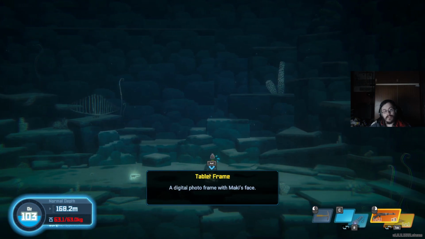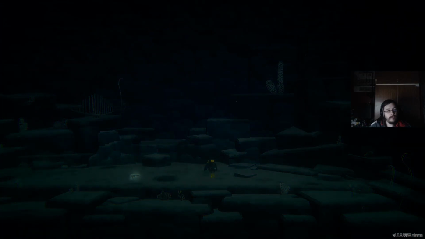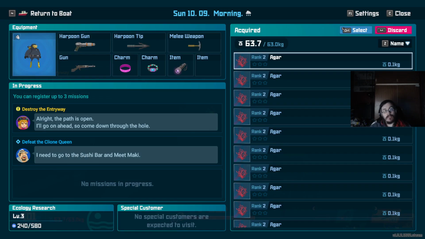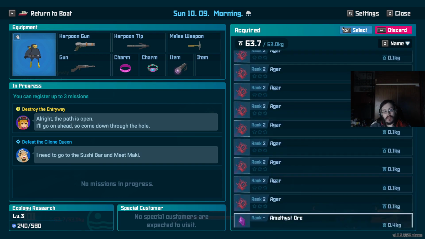Tablet frame, a digital photo frame of Mackie's face. A photo of Mackie. I have to take it back up. Yeah, because this does take you back to the surface straight away. No, it doesn't. Okay, cool. So, now, again, I need to find something to discard. Probably that chambered nautilus.